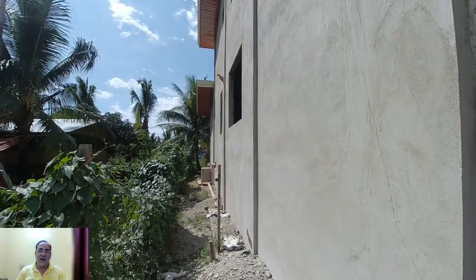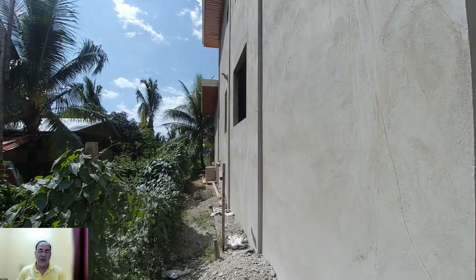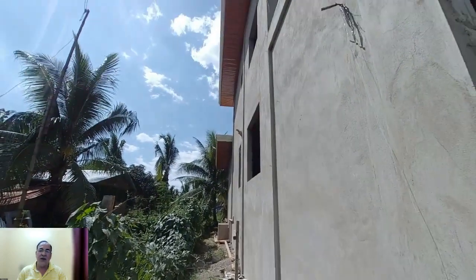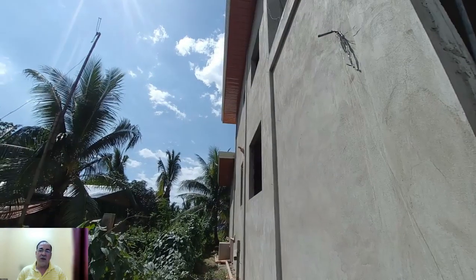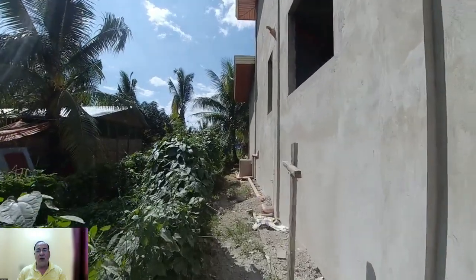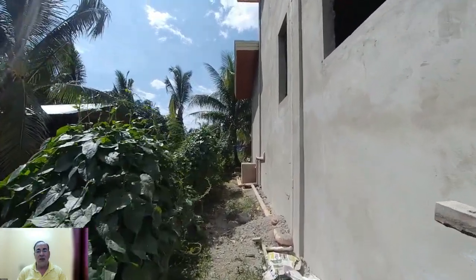You can see the side of the house is done. The piping and everything's in place. Only a few pipes in the back haven't been connected by the grease trap for the dirty kitchen. You'll see there's a big pad that we built. That's where the 1,100 liter water tank's going to go, along with the pressure tank and the booster engine.